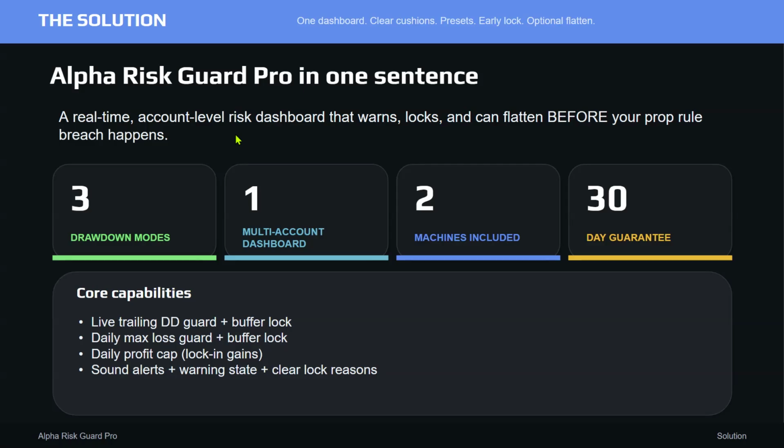What the system does is use a live trailing drawdown guard plus a buffer to lock. It also handles daily max loss, if your account uses one, like Topstep and some other prop firms. It also has a daily profit cap, which means you can say, "This is my profit target for today, $1,000.